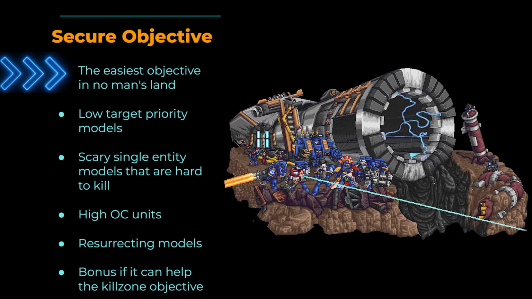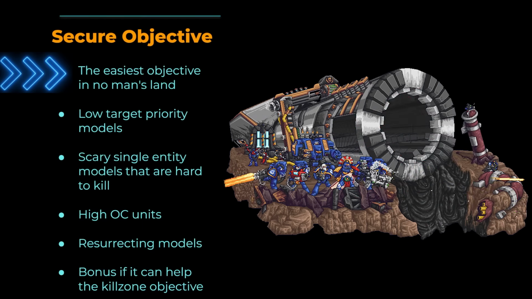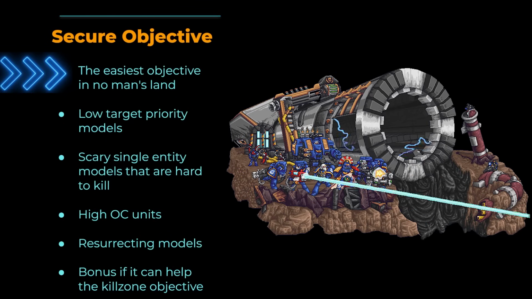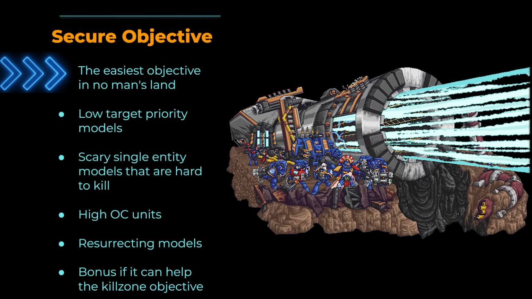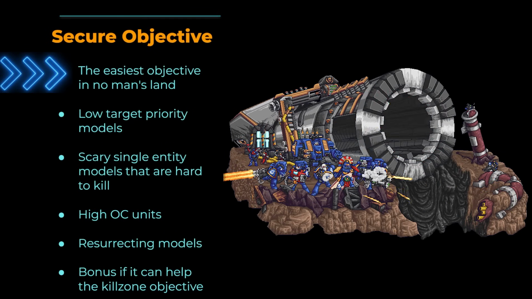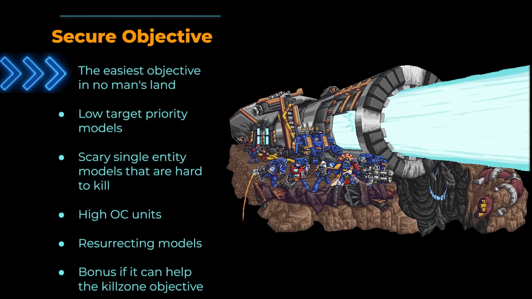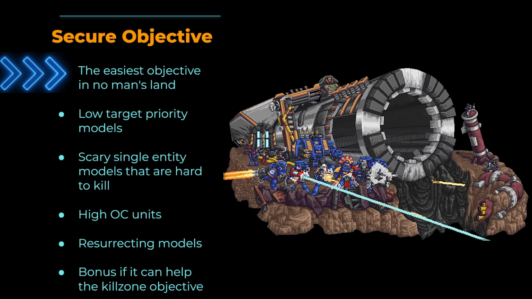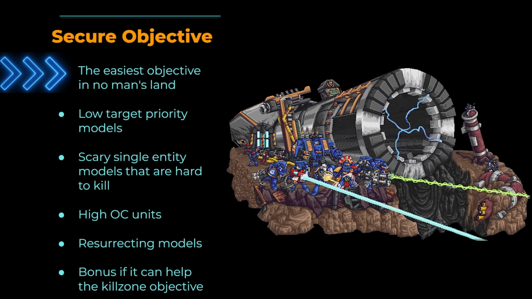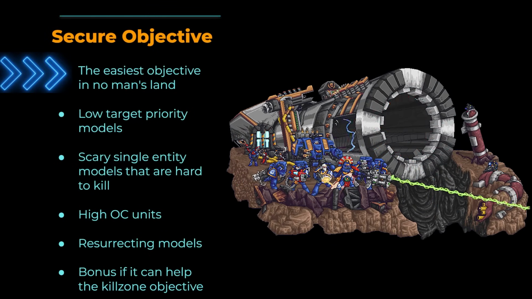So now the secure objective, and I call it the secure objective because it's the one that you're fighting the least over. What you'll notice, especially by like turn 3 in almost every game of 40k, is you're going to have one objective that you're holding really well, one that you're fighting really hard over, and one that you don't hold very well at all. So think of it as like when you pull the secondary card, tempting target, and your opponent picks an objective in no man's land that you have to take.